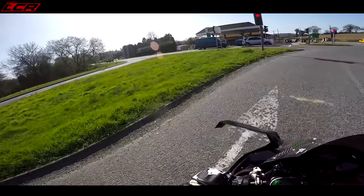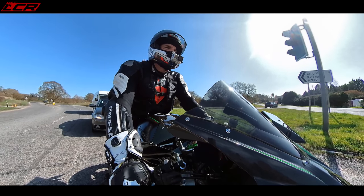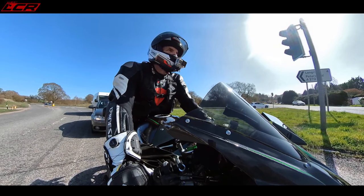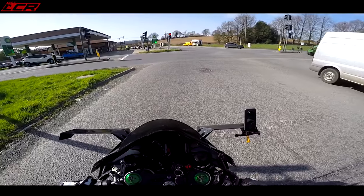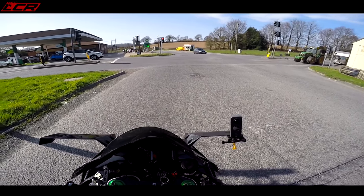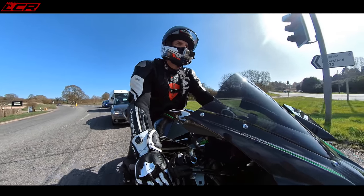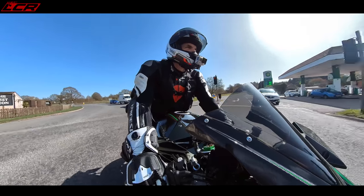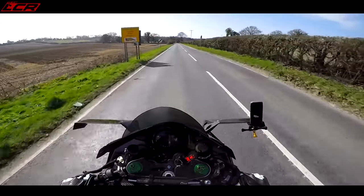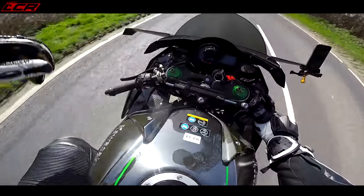As well as all the jobs, I also got this MOT'd. I was going to do a video of me riding to the MOT station for the first ride on this, but unfortunately my camera battery went flat. Also, I thought I don't really want to show the MOT station I use, because those guys are very sensible — what I mean by sensible is they won't fail the bike for little silly things like a slightly small number plate or no reflector. I didn't want to bring any scrutiny on them, so I thought I won't do that video, I'll do this one instead.